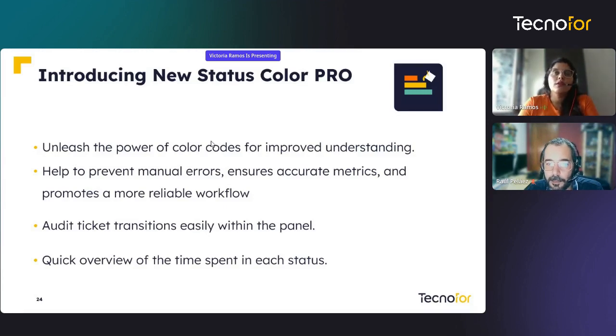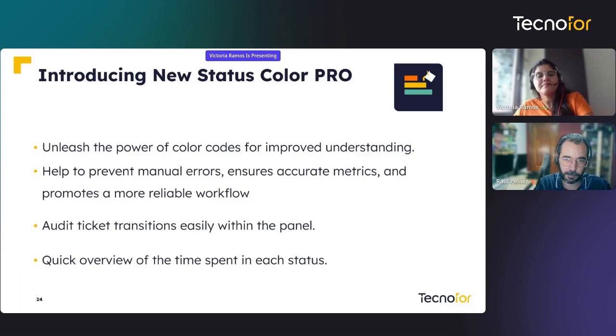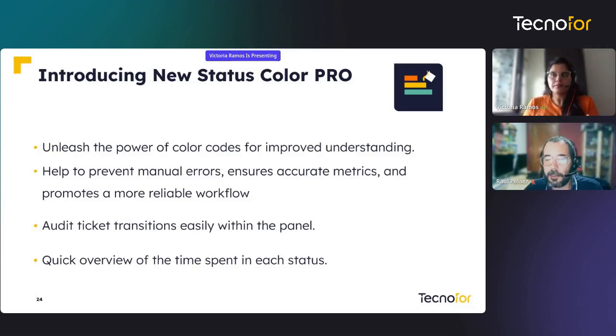Using this plugin, we have some other functionalities that help us with ticket transitioning. We can audit the transitions of our tickets in a panel that comes with this plugin, and it assists us a lot with the configuration. It also gives us a quick overview of the time spent in each status.